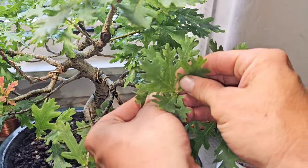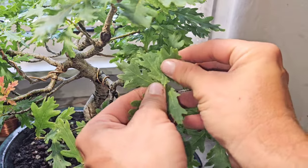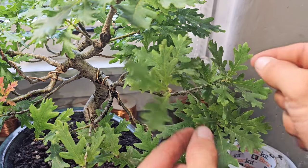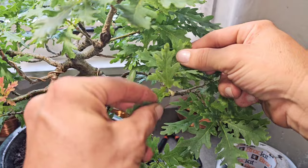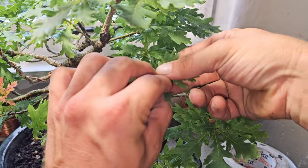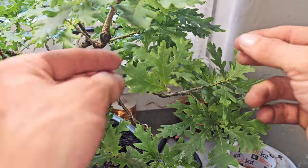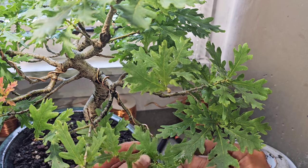And I reckon I've been doing this bloody long enough to know what Oakley likes and what Oakley doesn't like. That's what I reckon. Well, yeah, you can. You gonna come off? No. If it feels like it doesn't want to come off, then don't pull it off. That's my motto. That's my bloody motto.